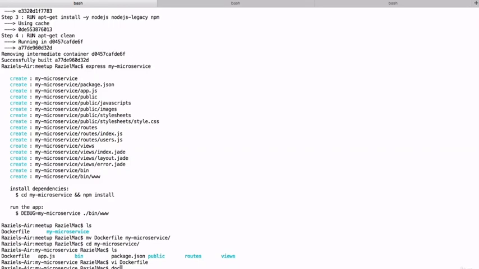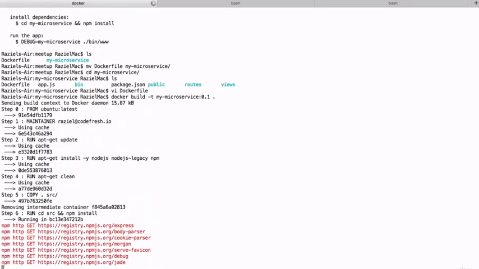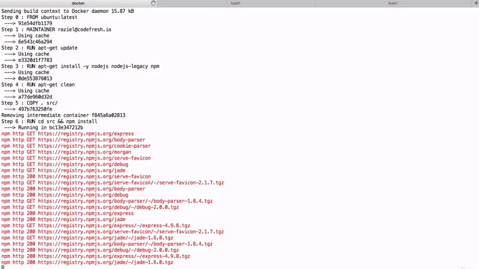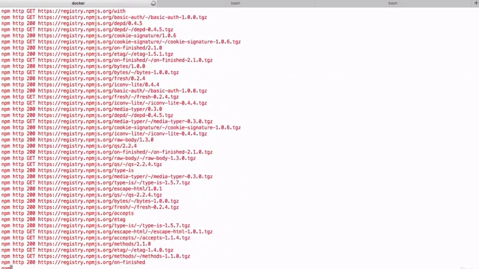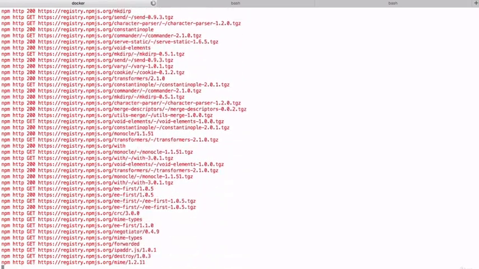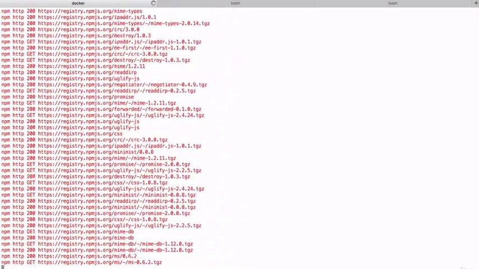Now in fact this will work perfectly, and we can actually see it in action. Let's do docker build. Let's name it my microservice with the tag 0.1, and we'll pass the context of the current directory. And again, this will work. The npm install will be executed, and we will get an image that includes our microservice and the npm install.